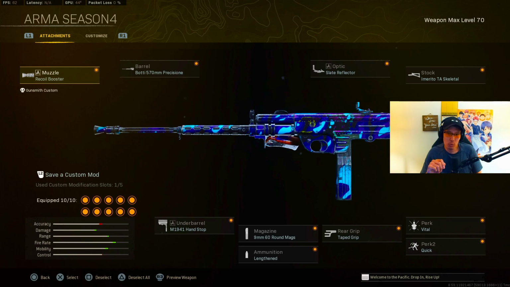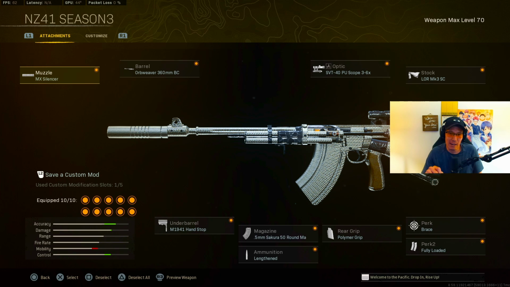Now I'm sure you're wondering what I was using for loadout in this video, so go ahead and take a look at this Armaguerra. And here's the NZ41 build that I was using.